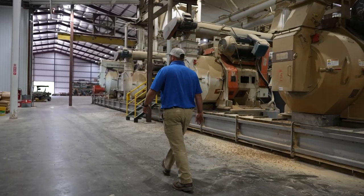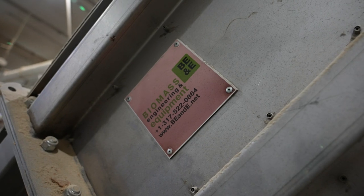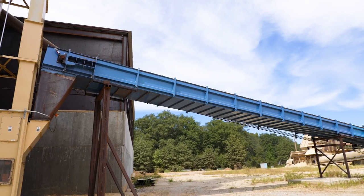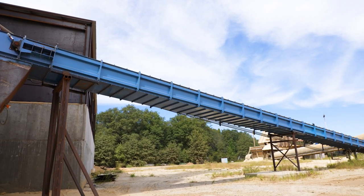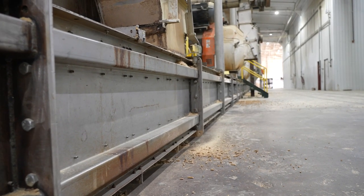The engineering team was really easy to work with. They pretty much just wanted to know how much material we wanted to move — the volume, the weight, and how far we were going up on the conveyors. They sent us back numbers and everything looked good. We wanted to ensure we had plenty of extra room in our conveyor and they guaranteed it, and so far everything's still standing strong.